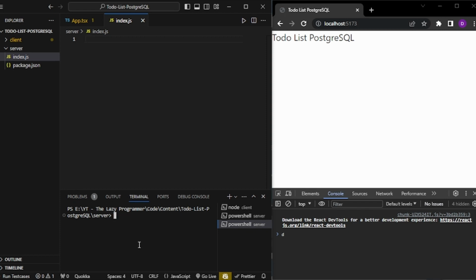So I will simply install, npm i express and cors. We may also need dotenv. That's all for now. And we also need pg to interact with our database.